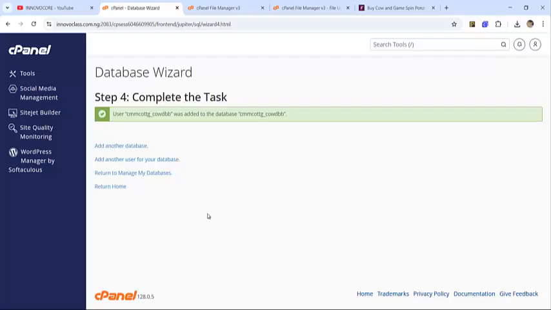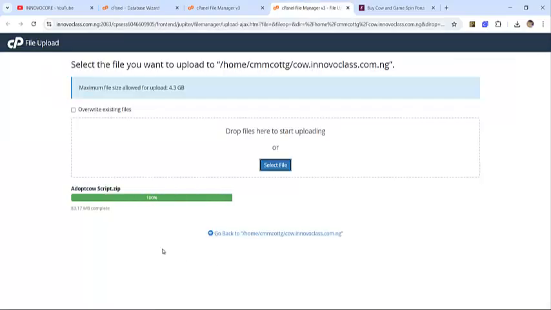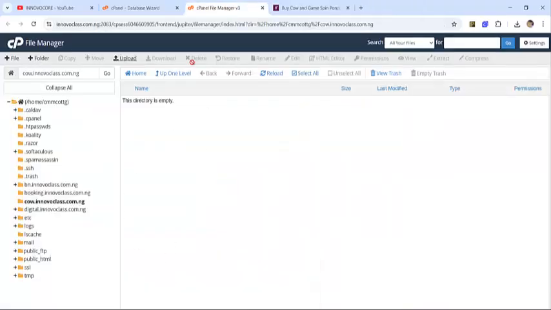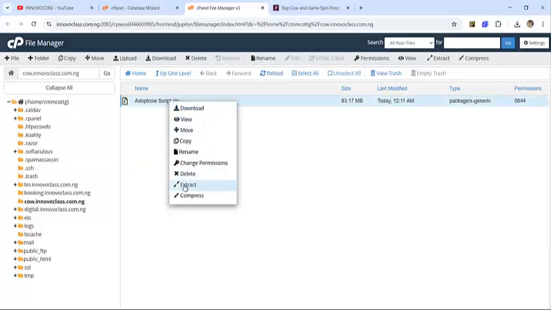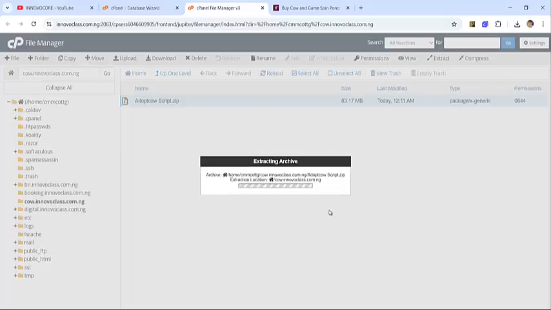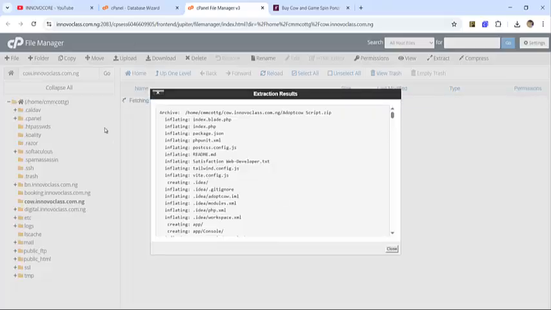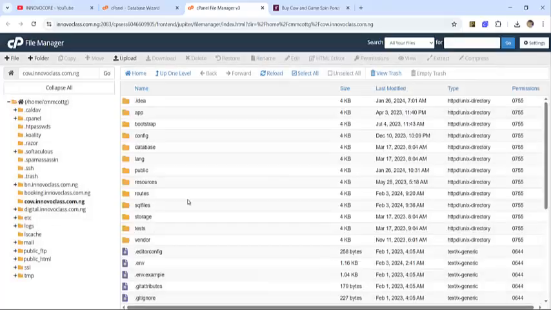So what we're going to do now is check if the file has uploaded, and good, the file has uploaded. So now we go back here, click on reload, and extract our files. Remember, to extract your file, you right click and scroll down to extract. So extracting your file now, you get to see that all the resources inside the zipped file are here already.